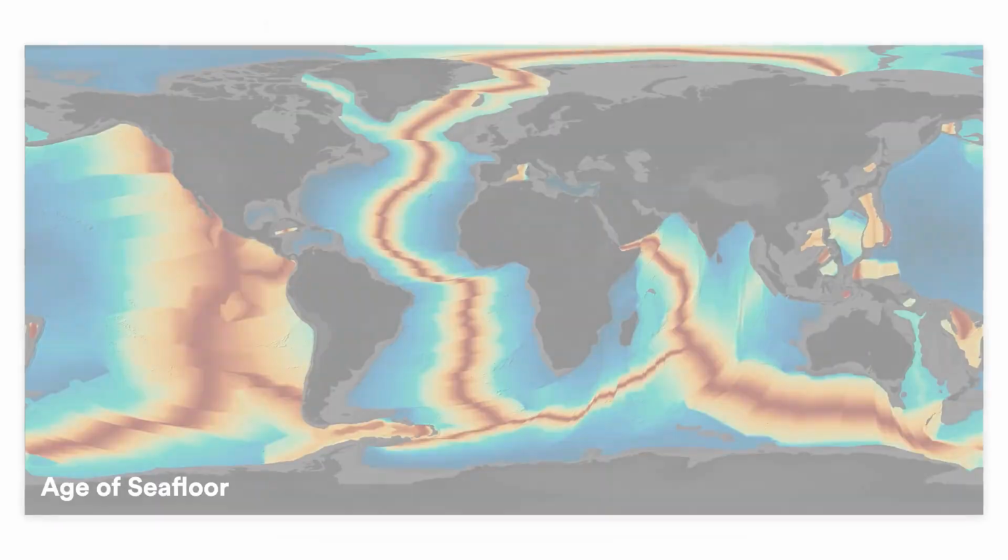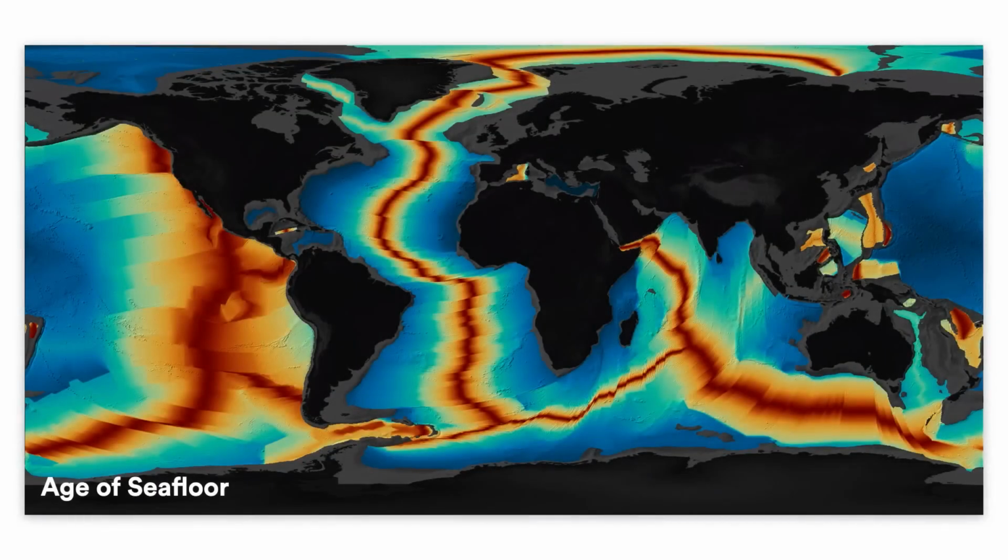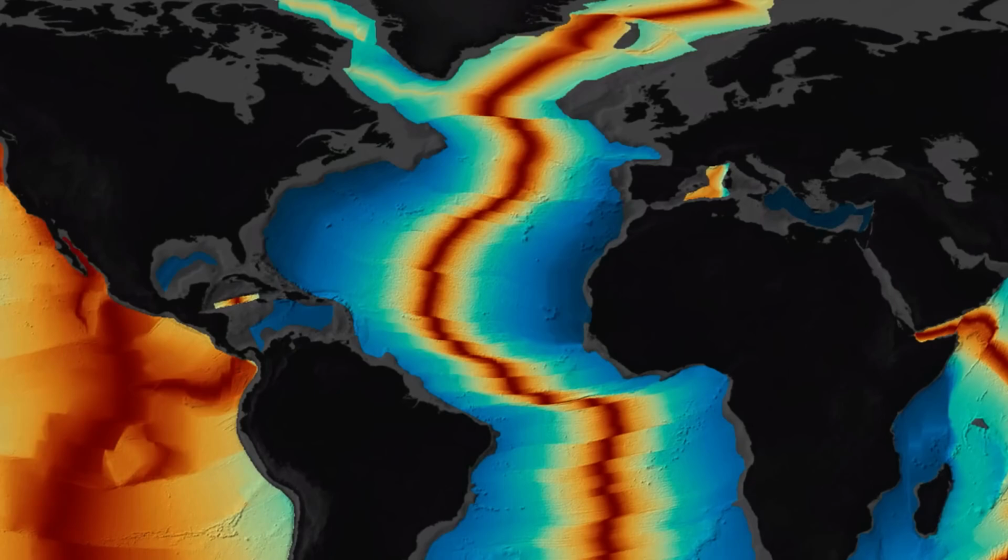And if you were to map the age of the seafloor, similar to what we see here, what you would notice is that, shown in red, we have very young rock right along the ridge. And then as you go away from the ridge in either direction through the orange and yellow to the green and then blue, the age of the seafloor gets older. And so the only way that's really possible is if in fact seafloor spreading is occurring, and that Harry Hess and other scientists were correct in their theories.